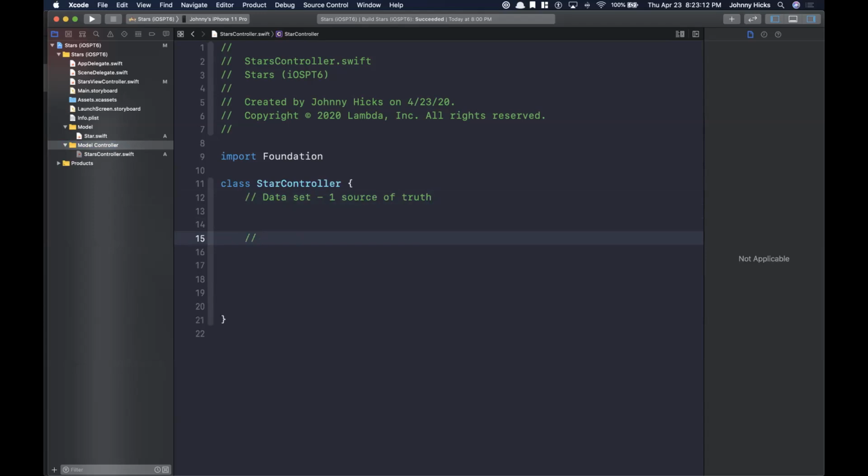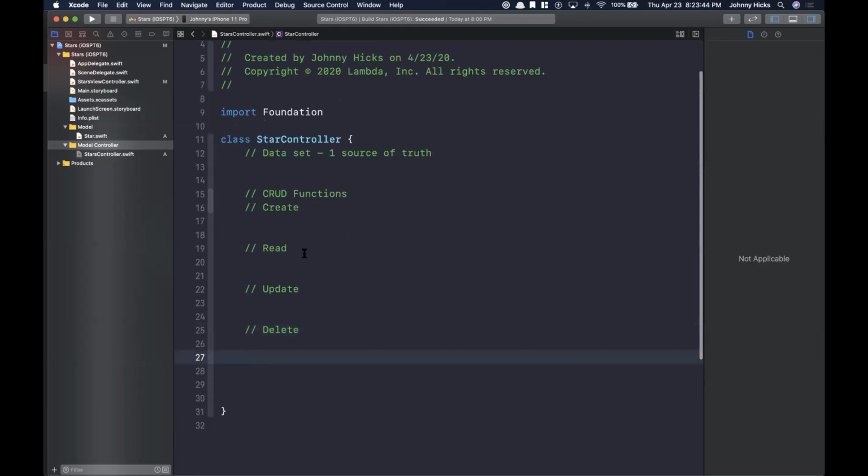The star controller is also responsible for what we call our CRUD functions. That's just a silly acronym for create, read, update, and delete. So it has all of the functions that are responsible for creating your objects, reading your objects, updating your objects, and deleting your objects.